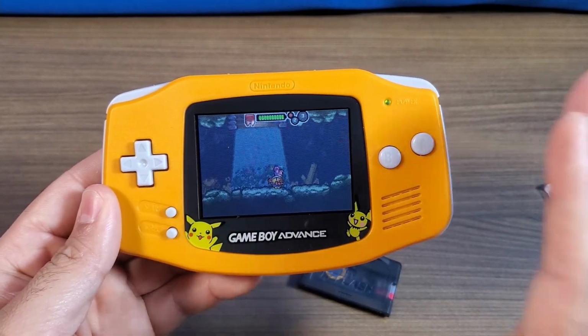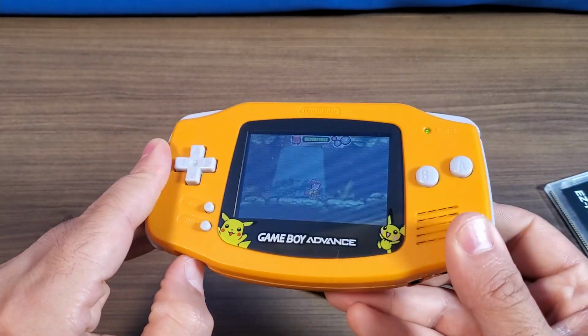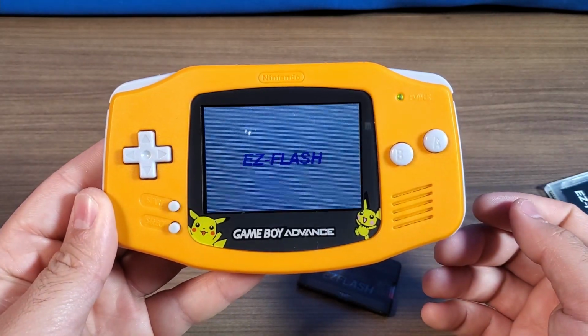Now, when you're in a Game Boy Advance game, the only way to get out, as far as I can find out, or as far as I've seen, is to actually just do a straight up power cycle. As soon as you do that, it'll load up the splash screens again, and then you'll jump right into the main menu. All right, so here we are.